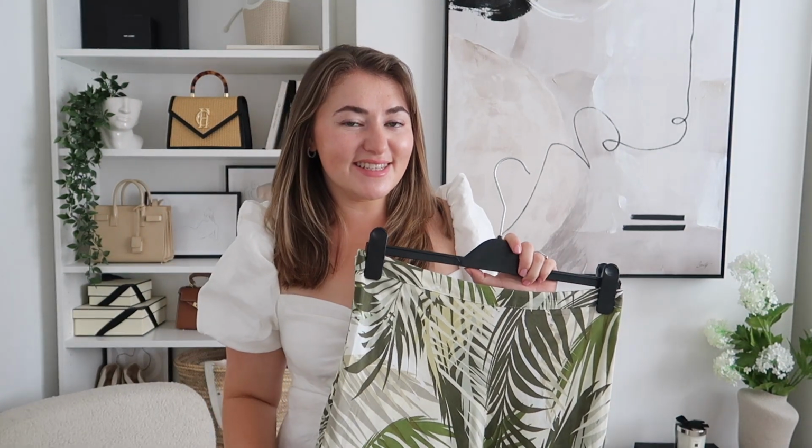Now moving on to Zara. This is the skirt that I spotted that I just thought would be so perfect, again, to add into my late summer wardrobe. Now one thing you guys know I love doing is being able to mix and match with regards to my price points. I love being able to make a few more investment pieces from places like Farfetch, especially at a discount, but I also love being able to mix in with some more affordable pieces from the high street like Zara.